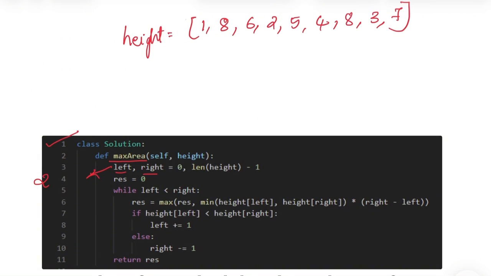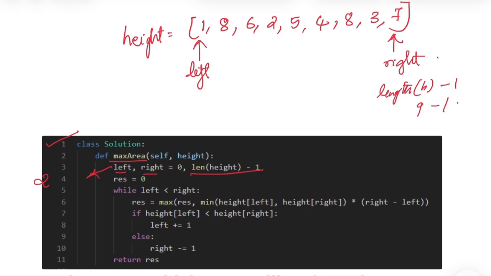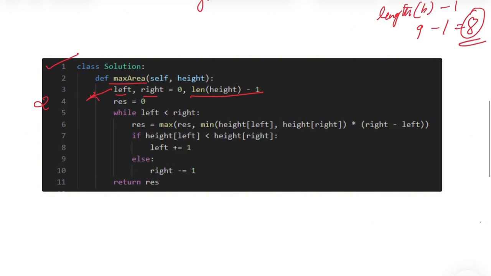Left points towards index 0 and right towards the last index, that is, length of height minus 1, which means 9 minus 1 will get the index number of the last one. This is where we store the maximum area in result.